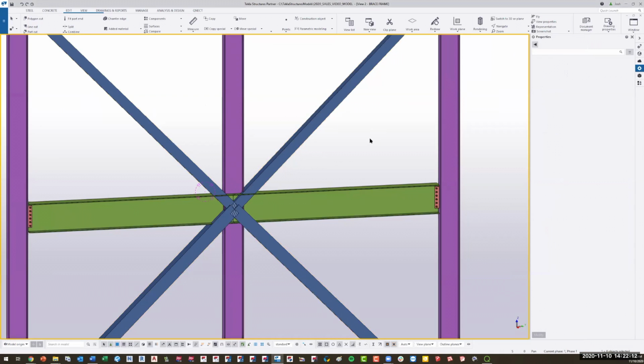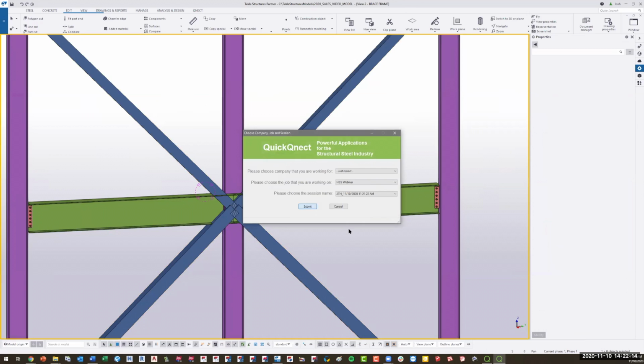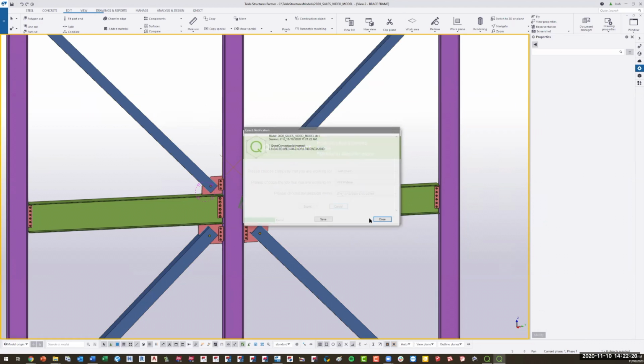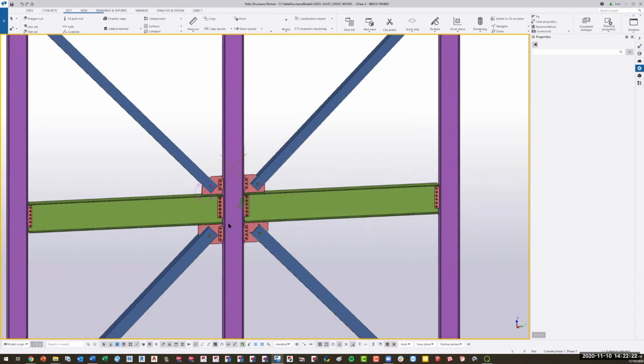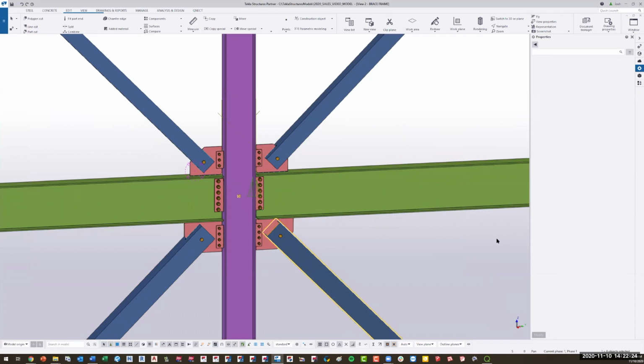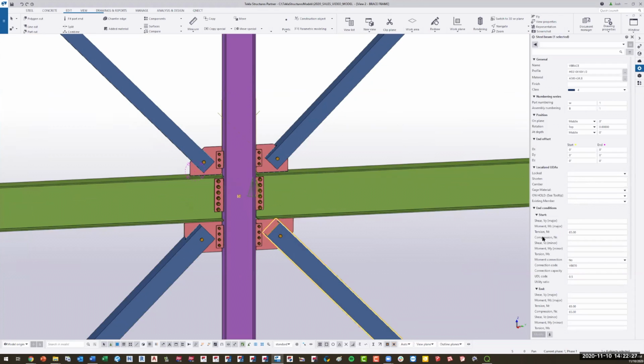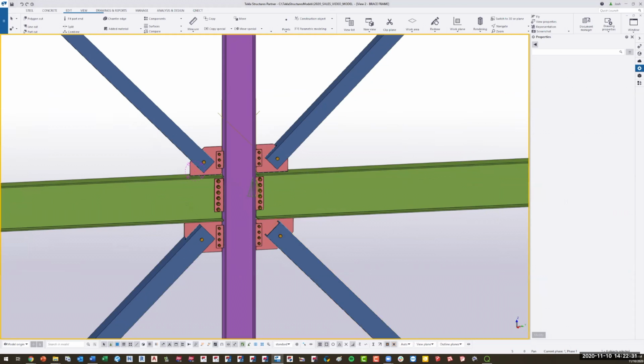So we saw that came back. We'll now submit that and bring this in. And as this comes in, you'll notice it wasn't with the optimized, but it's going to come in just as tension, no compression. So it should answer that question.